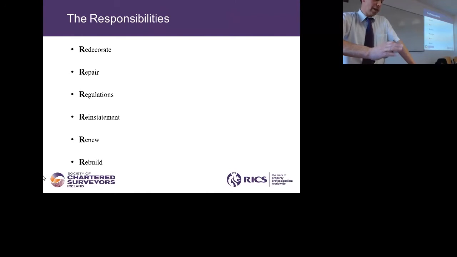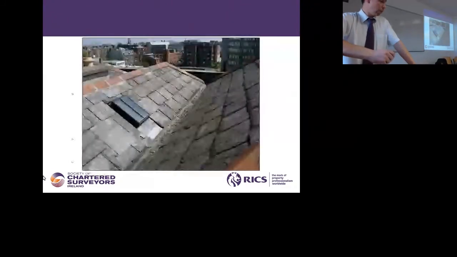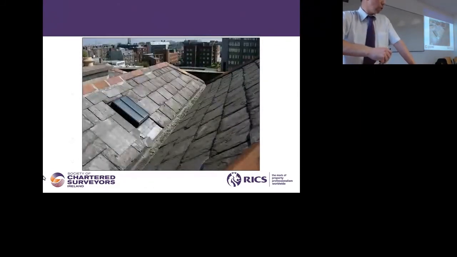And I would be of the view that unless there's a fair wear and tear exception in the lease, then the tenant is caught for a fairly onerous repairing obligation. So the best way really to look at this is to take a few examples. So I just want to look here at a roof. That's a typical sort of Georgian style building with a natural slate covered roof.